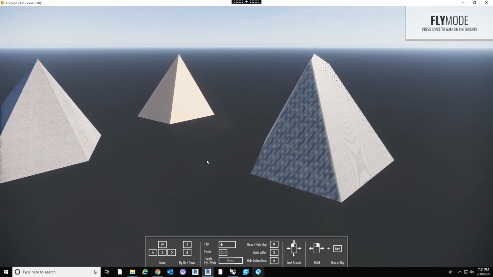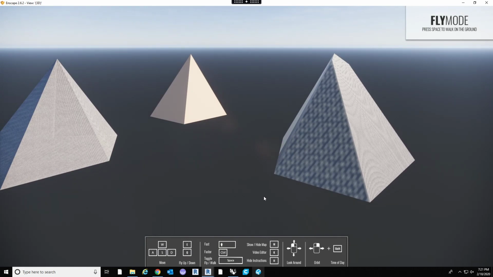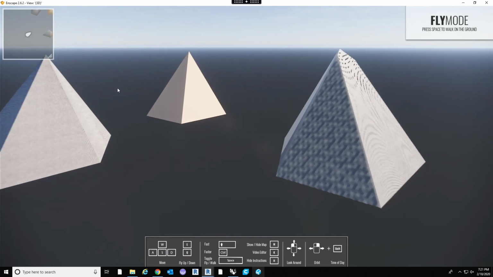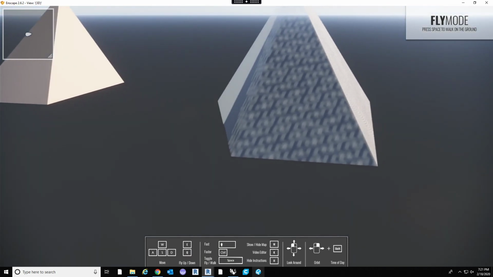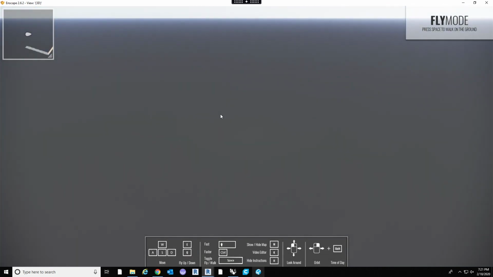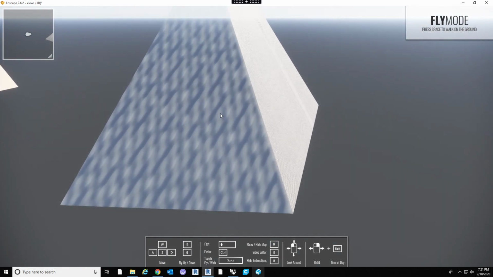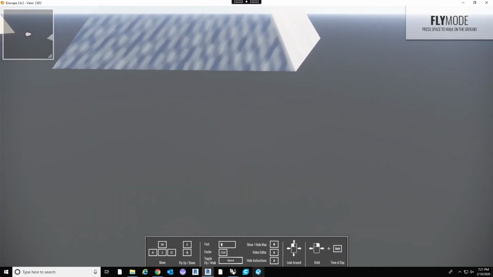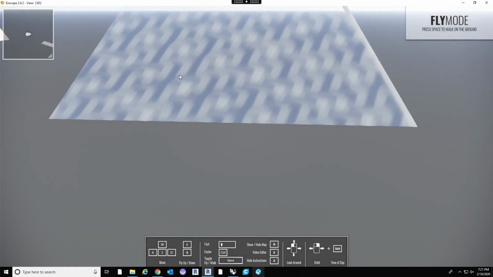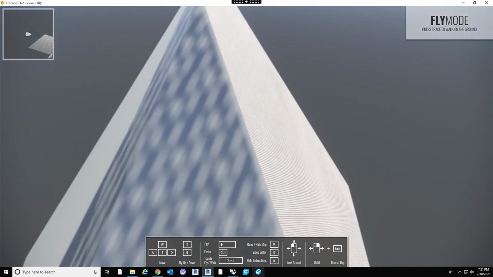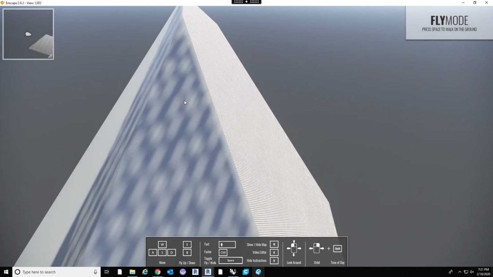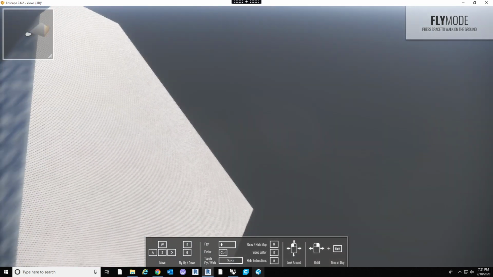And then you can actually have a map. So if you do M up at the top left, it takes the geometry and cuts it wherever your elevation is, and then shows that geometry in relation to where your mouse is.